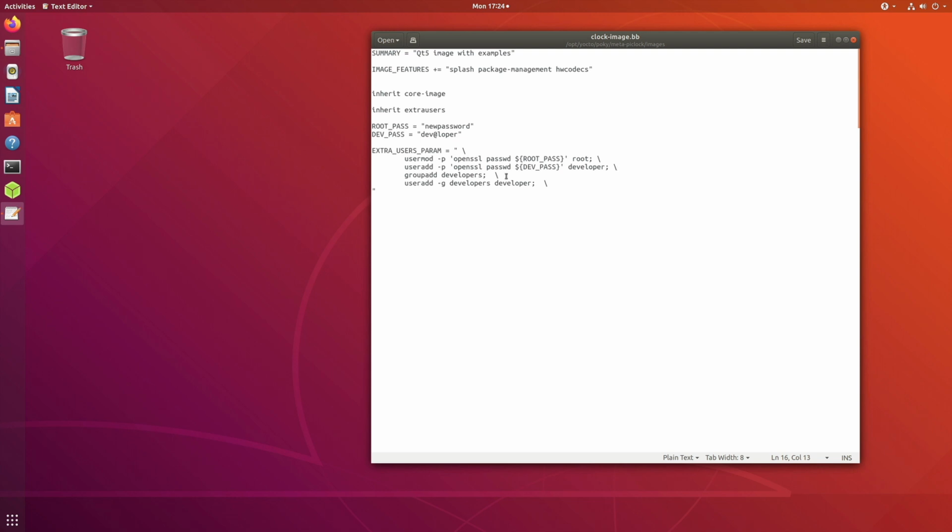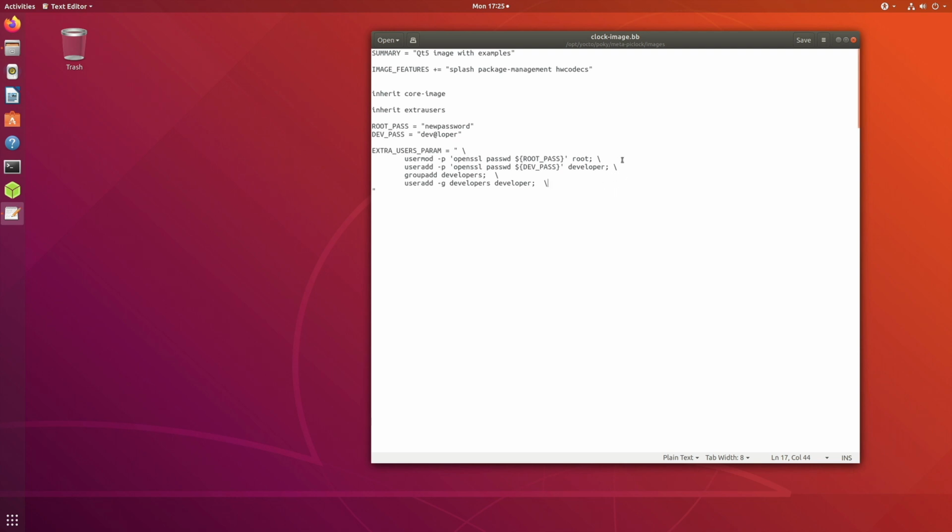And the third command is how to add a group. It's simple, just call groupadd and the name of the group. In my case, I am adding a group called developers via the groupadd command. And finally, how to add the new user to the new group. So we call useradd again, but this time we are passing in -g, which stands for add this to the group. So we give the name of the group, which is developers, and the name of the new user, which is developer. Hopefully this should make sense really.